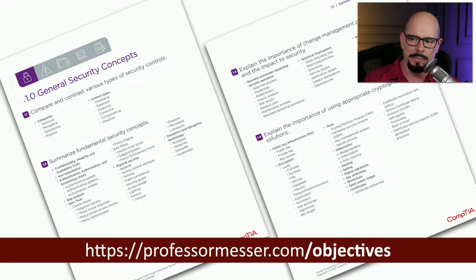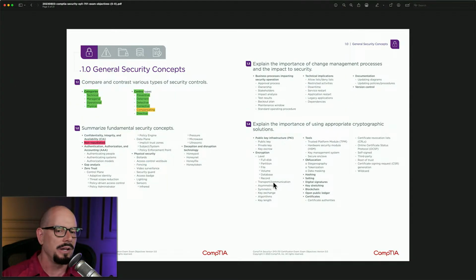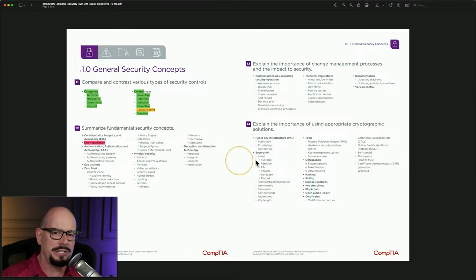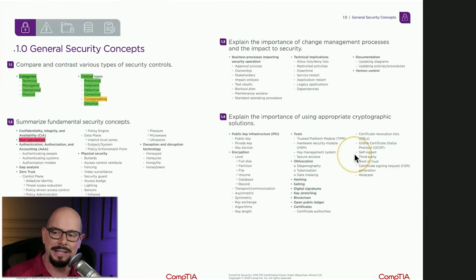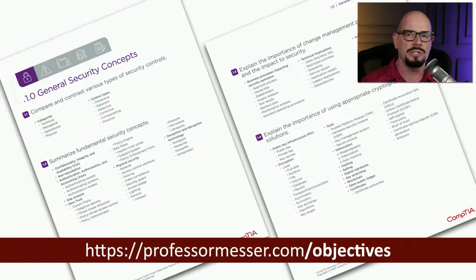All the questions we had today came directly from the CompTIA exam objectives, which, by the way, are free if you have not downloaded them already. It is a valuable tool. It tells you everything you need to know for the exam. I have a copy of the objectives right here. They give you a bullet-by-bullet breakdown of everything you need to know for the exam. And this is the best document for determining how do I start my studies. This is also the best document for trying to determine, am I ready to take the exam? It's the exam objectives. They're available on the CompTIA website. You can go to your favorite search engine and type in CompTIA exam objectives. It'll be the first link.